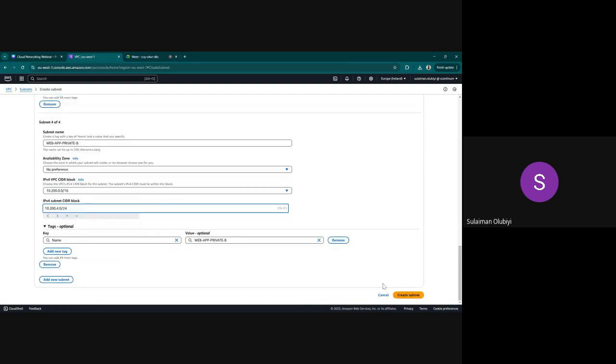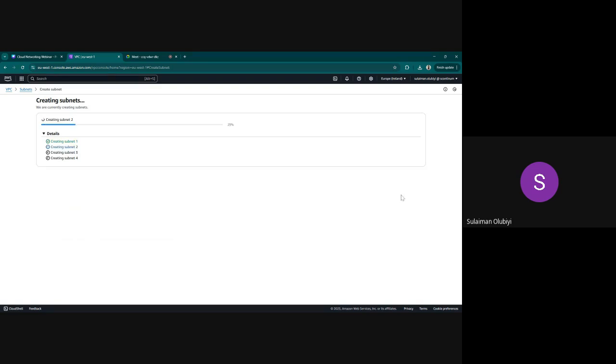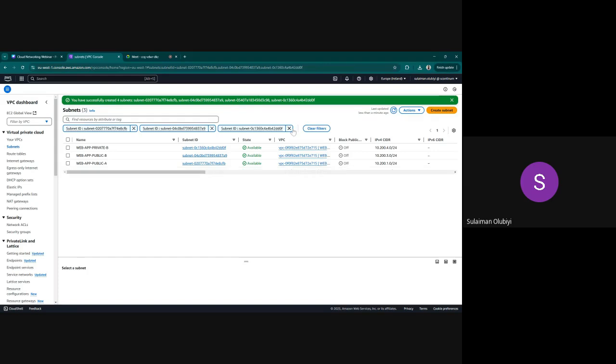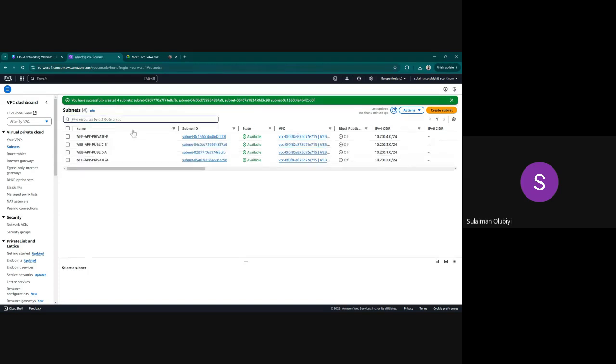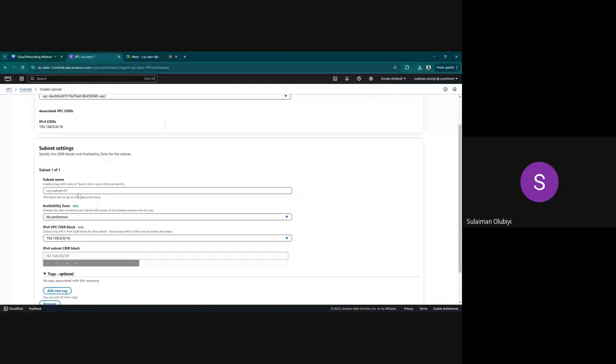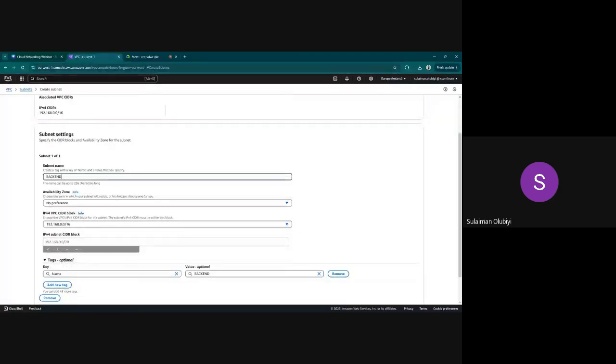Okay. Do you all understand what I'm doing? Is it clear? Are we still along? Yeah, interesting. I expected that you guys would be doing it on your side, one after the other. So this is web app. Now let's create the one for backend. Backend VPC. So let's do backend public A. I'm still iterating again. This is the advantage of Terraform. You can't run away from it.